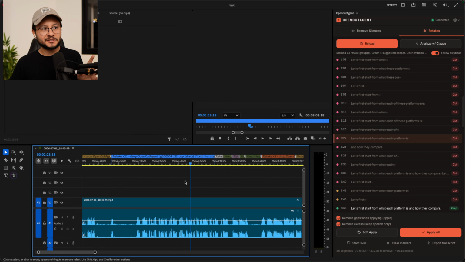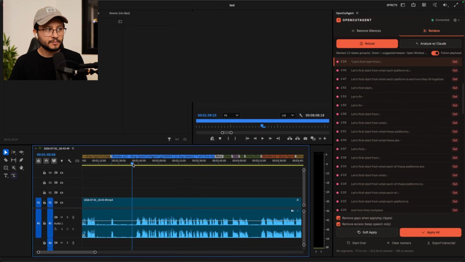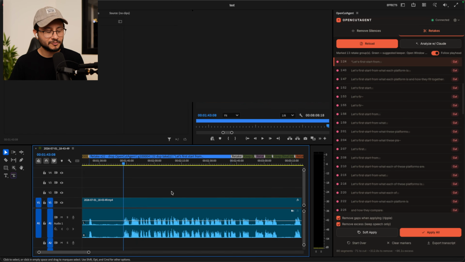This is exactly what it does. It places all of these markers in the timeline so that now I know exactly where I should be looking to remove that retake from these specific groups that were identified from Claude. For example, right in the beginning of this section of retakes, you'll notice that I'm trying to say the same thing for about probably a minute. Actually, embarrassingly enough, it's more than a minute. I just imagine an editor going through this would be really annoying.